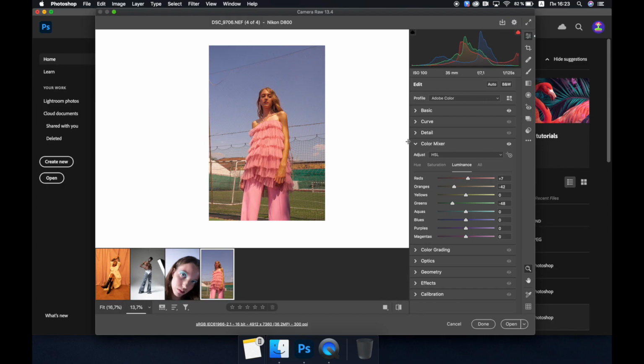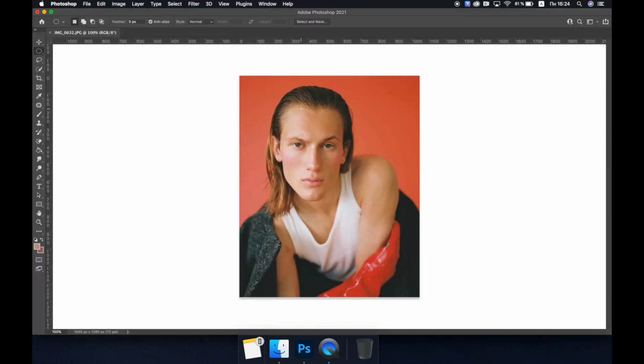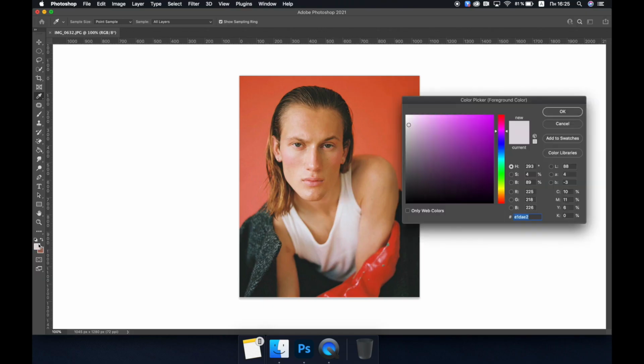And in order to know how to repeat color correction from the reference, you need to look separately at each shade and at the balance of light and shadow. For example, here is our reference. The first thing we do is always look at how contrasting the frame is. That is, how bright the light areas of the frame are and how dark the dark areas are. And secondly, we look at whether there is any shade in the white parts of the photo and in the black ones. That is, if we look at the color white, it usually has some kind of color admixture, and we can check it.